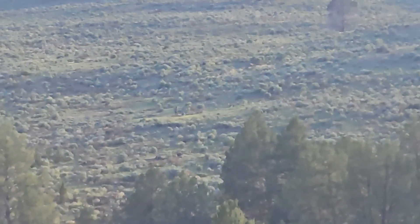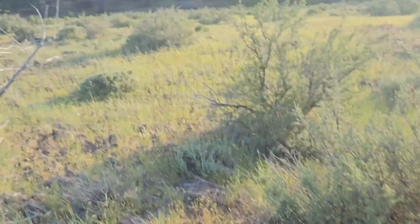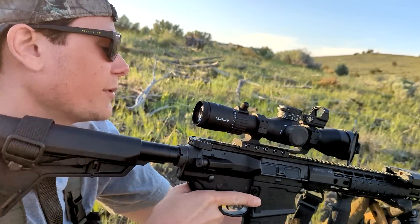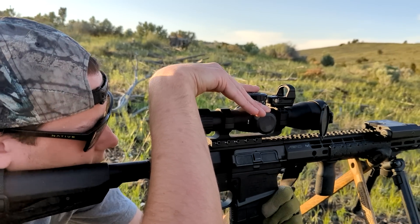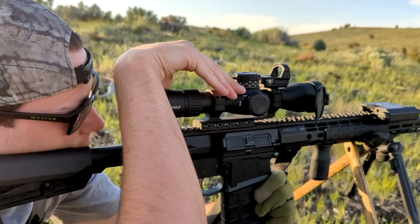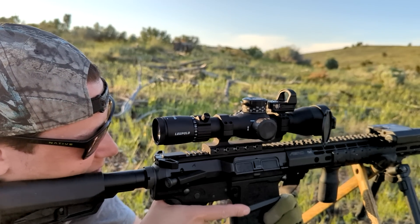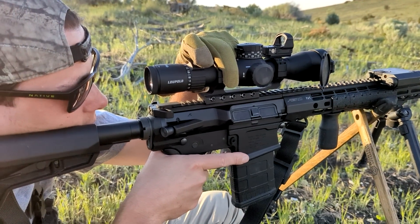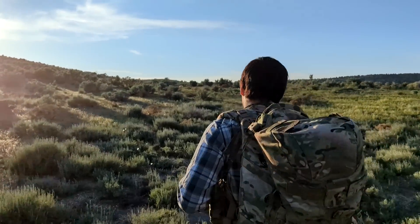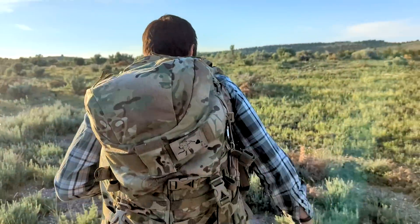We did a comparison of different rangefinding methods on a recent expedition using Luke as a subject and noticed a couple of things. One, Luke is shorter than average, so our measurements were assuming the average height of a man when all we have is a Luke-sized target. He's about 5'8" — or maybe 5'9" — and he was actually standing with a very wide stance to keep his balance on a slope, making him even shorter than his actual height. Luke is a short king — there are many in the world, and they are valuable and valid just the same as anyone.